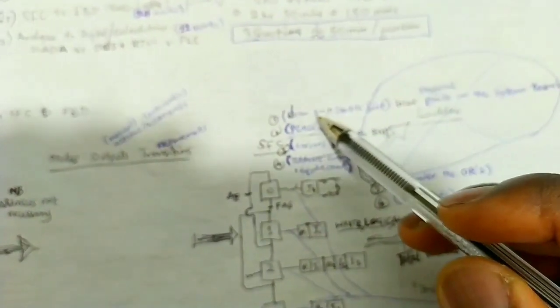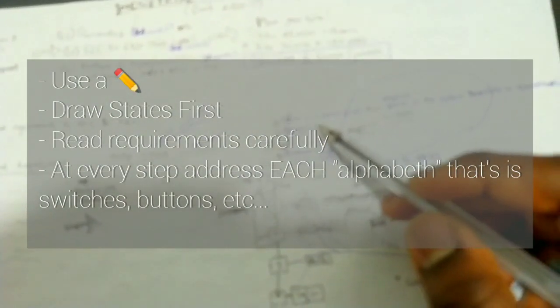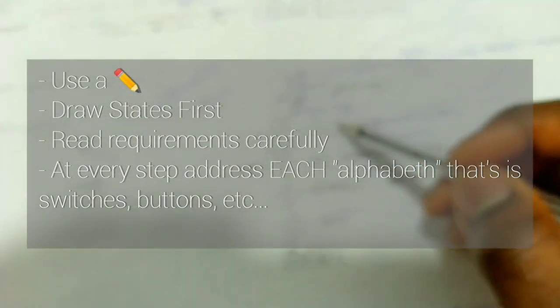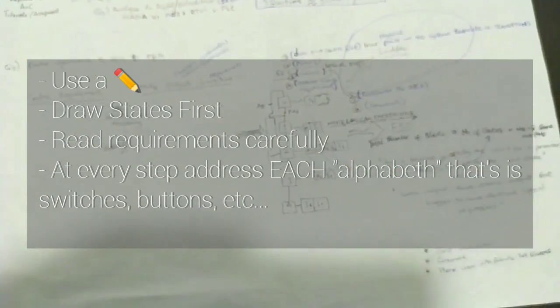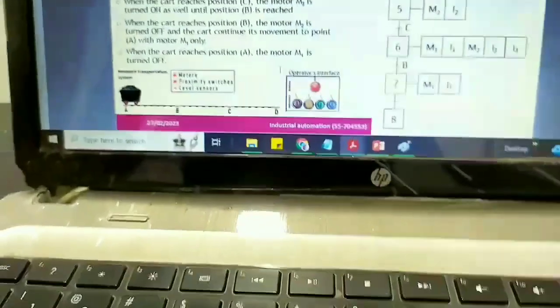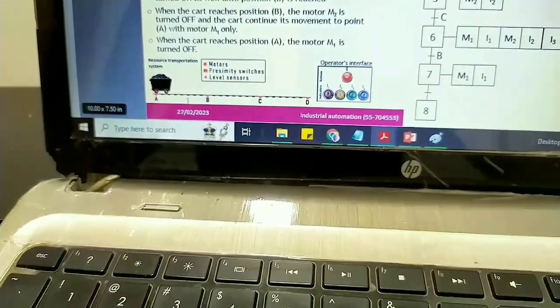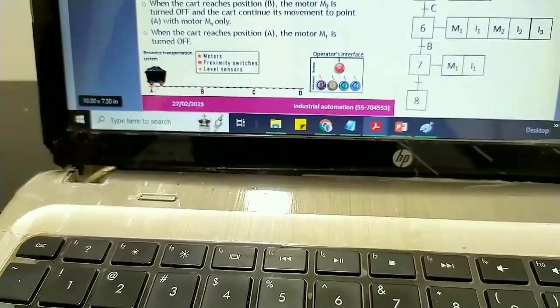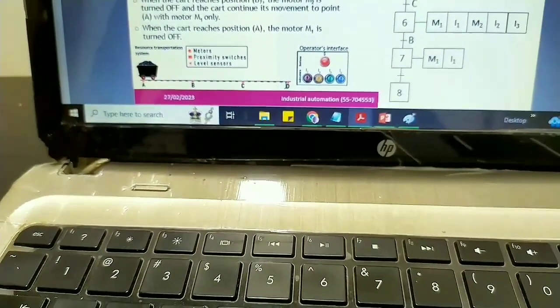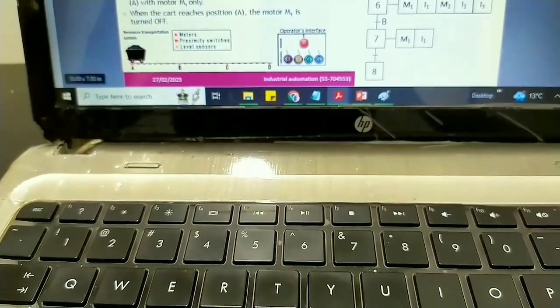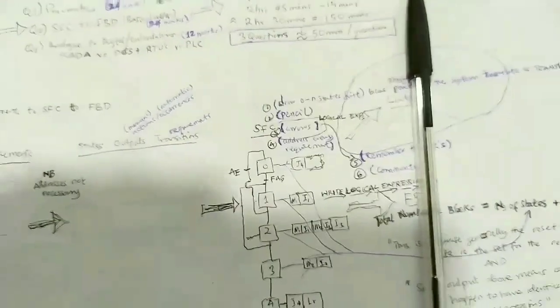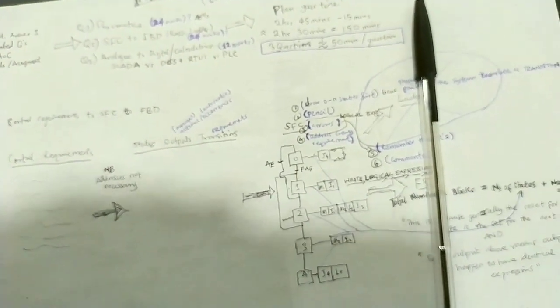Next, you want to draw your states first, from 0 to n, whatever the states are. Now you are the one that gets to state your states, you get to mention that by yourself. Just do 0, 1, 2, 3 and all that. That's because when you look at the way things are, one might be tempted to think these are your states, state A, B, C. No, usually they are more like transitions most of the time. So they are not your states, they are usually your transitions, somewhere between your outputs or something like that. The states, you're going to be writing out yourself.